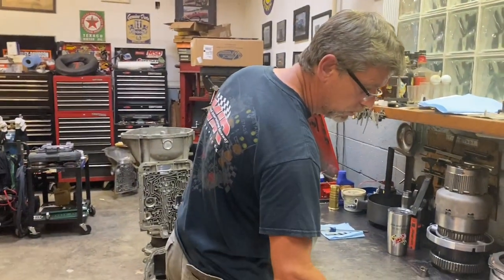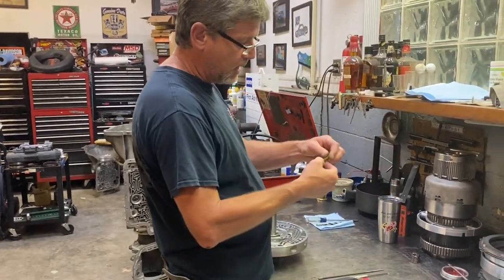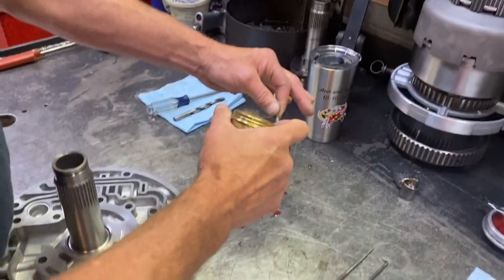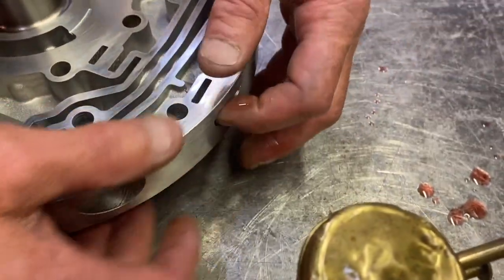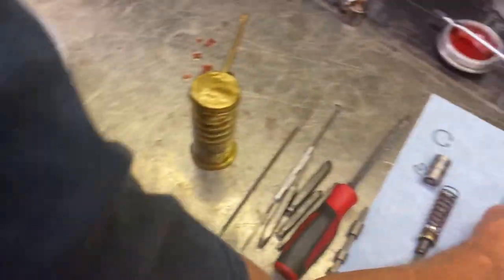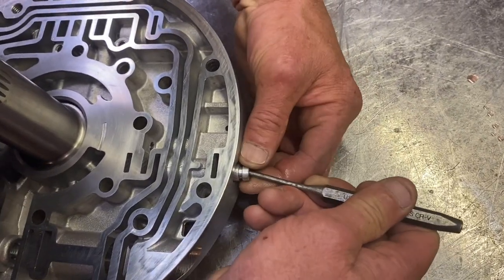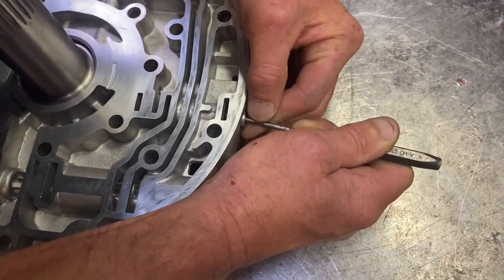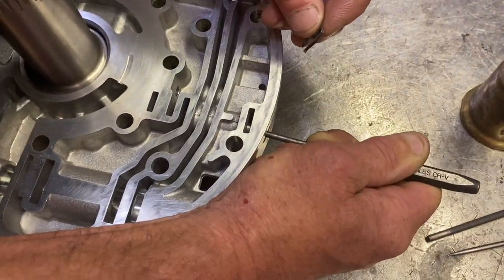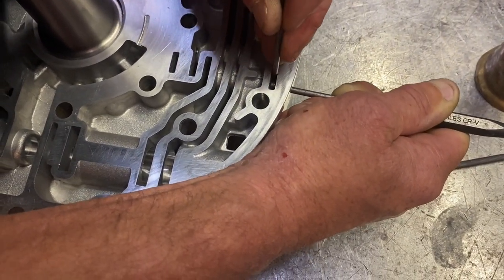Moving on to assembling this. We got everything prepped, ready. The converter charge valve, if you remember, and the shift kit, the yellow spring. We're just gonna put some lube on this and stick it in the bore. Nice and free, you can hear it rocking. Stick our spring in, and our end plug, I should say. Nice and easy. Get our clip in there. And they're good, no worries there. Got our converter regulator valve in.